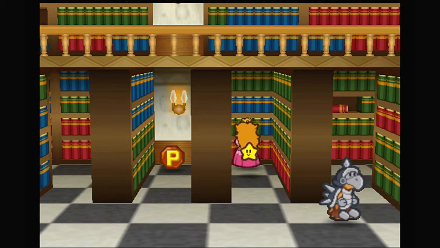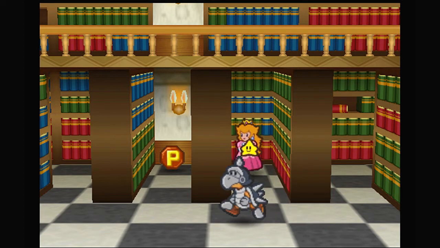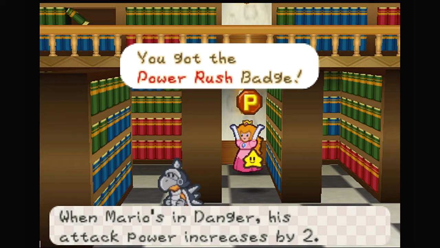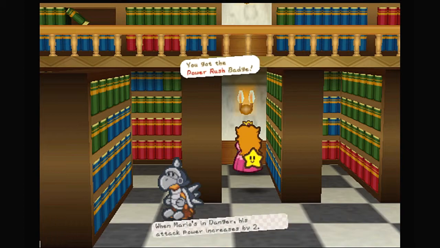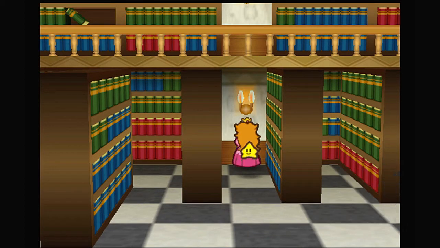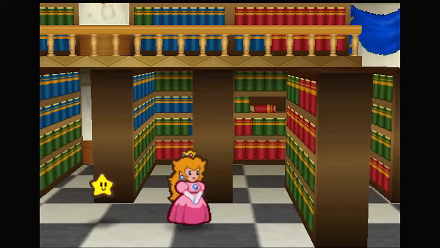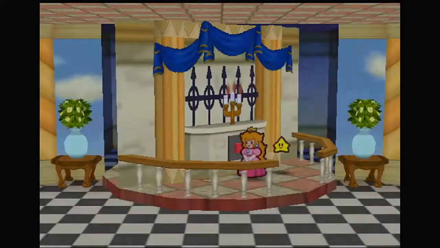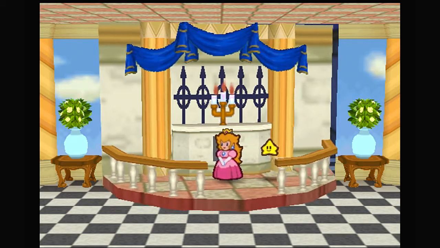What kind of badge is that? Looks like the Pittsburgh Pirates symbol. Power Rush. Okay, so, attack power increased by 2. This is good. Alright, so, now, let's see, I might as well just go ahead and get myself caught. Okay, so I did that for a reason.